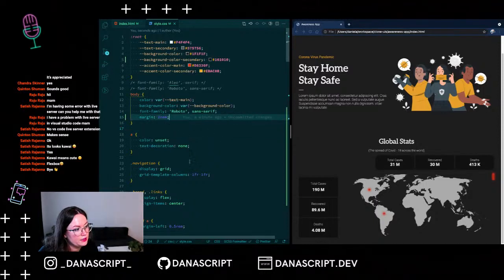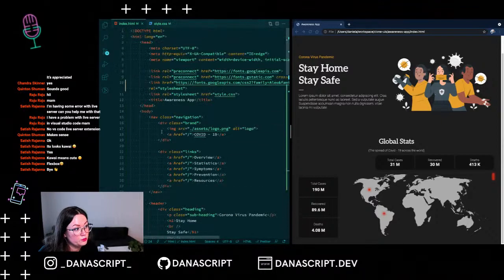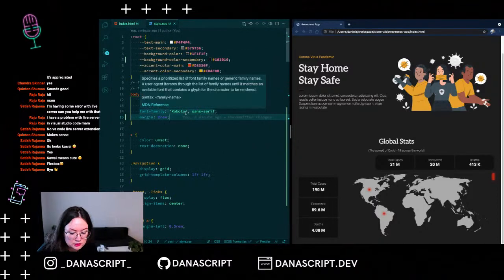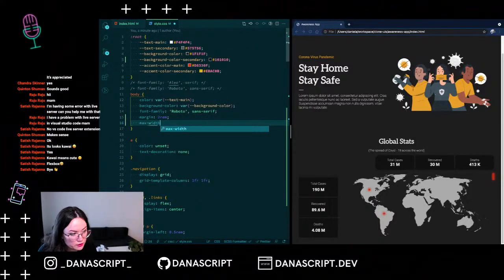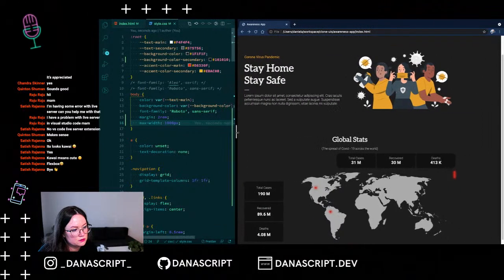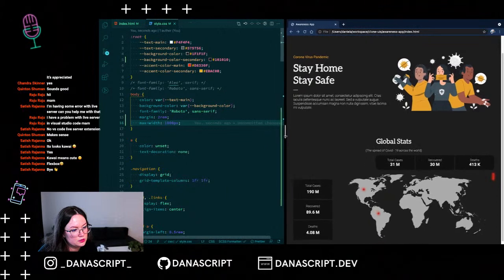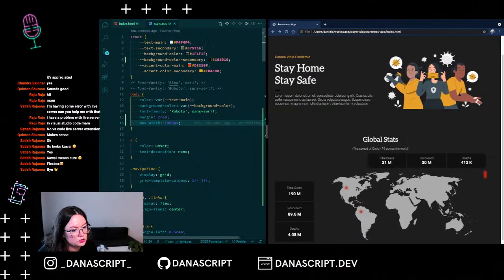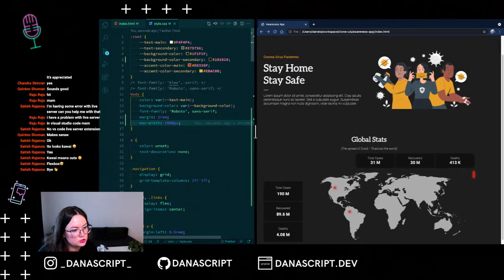So we cannot make the body small, but what we could make, or can we? We don't need to make it small. We can do a max width of, let's say, 1,000 pixels. What are we going to have here? Yeah, you see? So now it should not be moving as much.